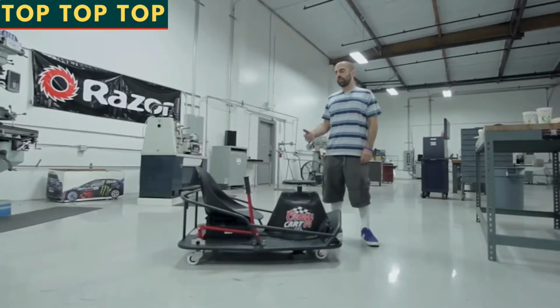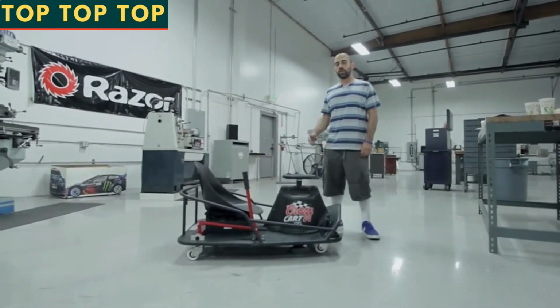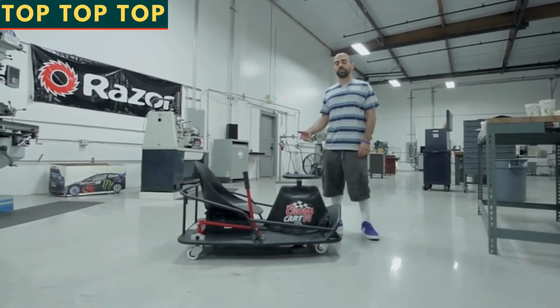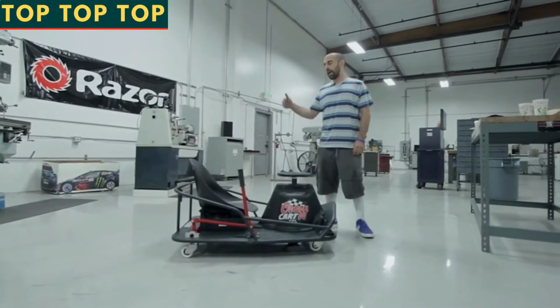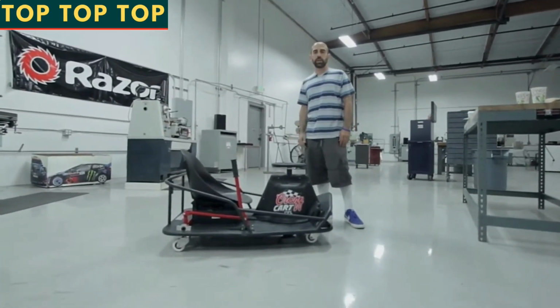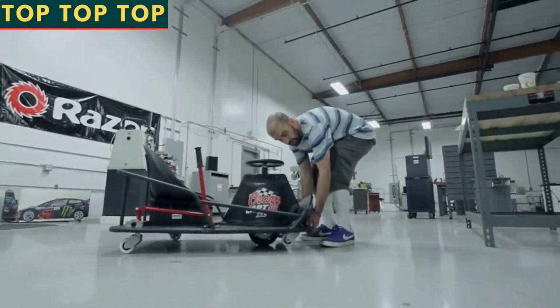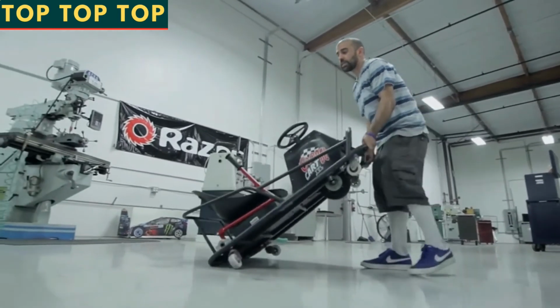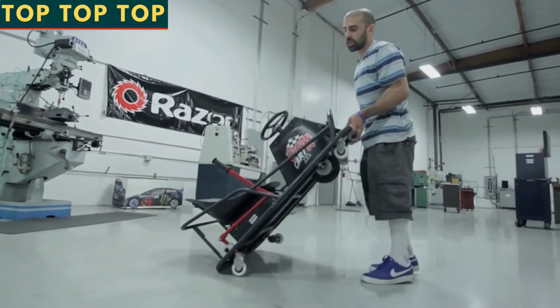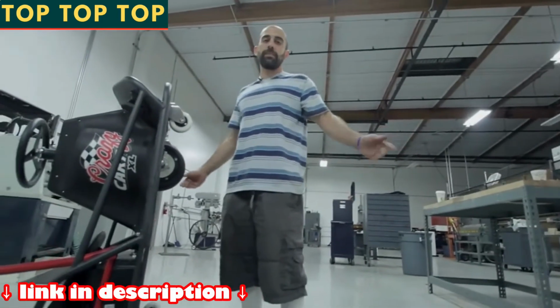One last important feature of the Crazy Kart XL's design is intended for when the cart's actually not in use. Recognizing the significant amount of space a product this large takes up, we've designed the back end of the cart to allow you to store it vertically. So once you're done mashing your Crazy Kart XL and you're ready to put it away, to save a ton of space, all you gotta do is pick it up by the front end, teeter it back until it's resting securely on both of the back end rails, and it's as simple as that.